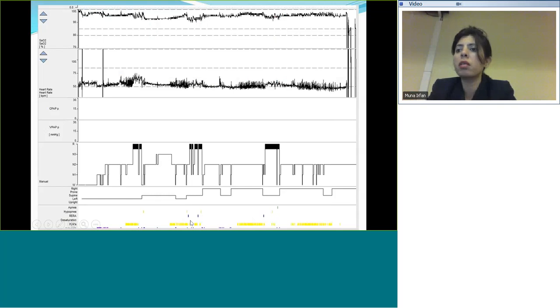And these yellow markings right in the bottom are where the restless leg symptom marker, which could be periodic limb movements, are present. So here, some of the periodic limb movements due to restless leg syndrome are more clustered together. Here they are clustered together, here and then here. And corresponding to this time where the restless leg movements are clustered, you can see there's quite a bit of variability in heart rate. And then the cluster gets resolved and the heart rate becomes stable again. Here there's another cluster of PLMs and then the heart rate variability is noted again.